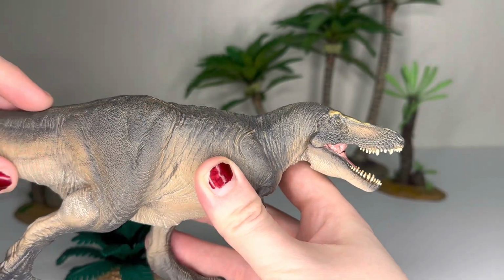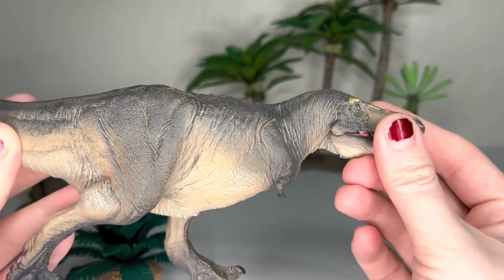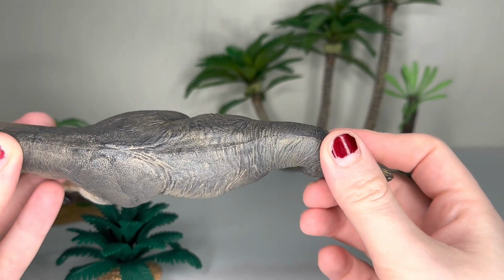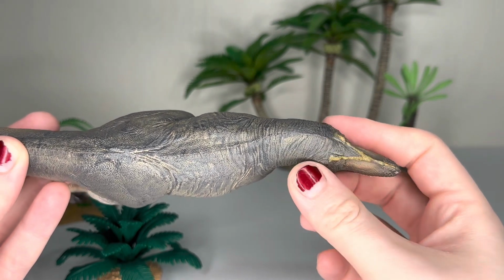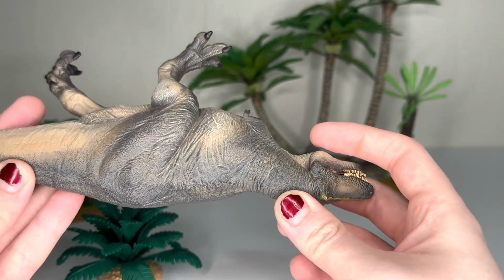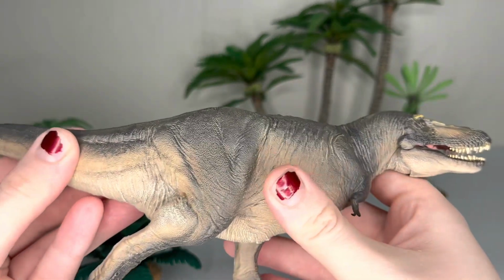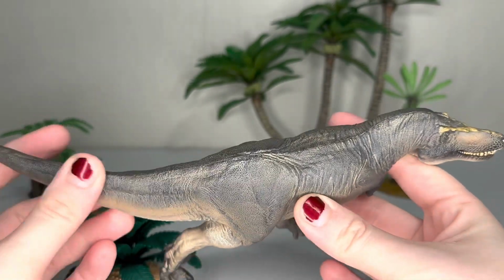You can see his crest is beautifully painted, and then he's got this nice gray coloration going on his back, and nice counter shading going on with the belly. My only big criticism with this is the way, I can't tell if it's the dry brushing that they use on it or if it's a wash of some kind, but it gives it almost this scuffed, sandy look where it looks like it's been beaten around in the package when that's how the figure looks normally. It's just this very light color overlaying this gray color that brings out a lot of the detail, but not necessarily in the way that I want it to.